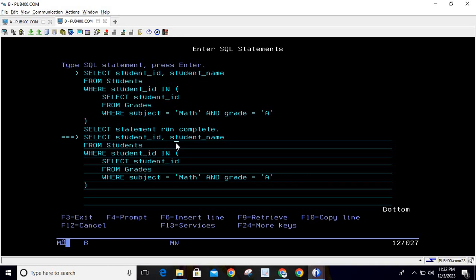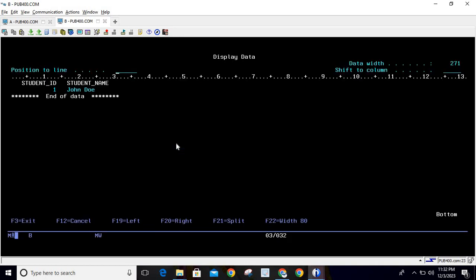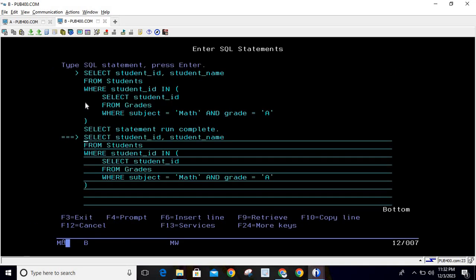So from this example you can easily say yes, here also firstly it is executing the inner query, and after that the inner query is returning some data. That data is getting processed by the outer query, and as per the given condition it is populating the result. So let me hit enter here. Now you can see it is only showing one record because this is the only record where the grade is A and subject is math. Let's verify that.